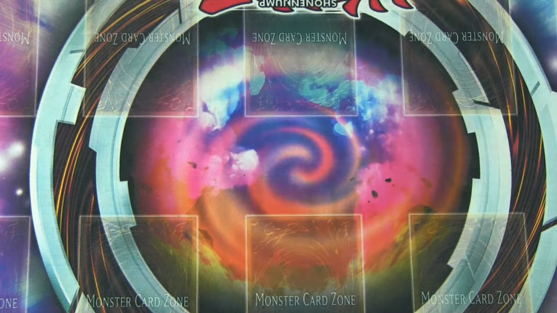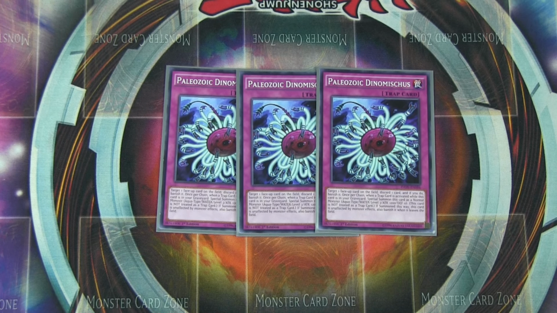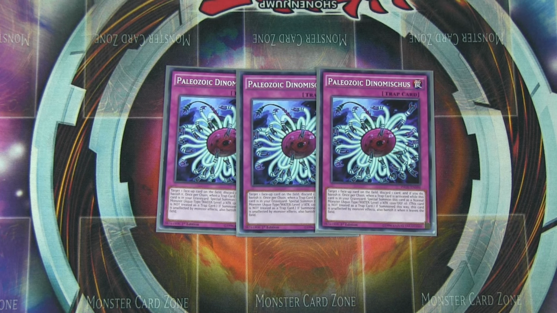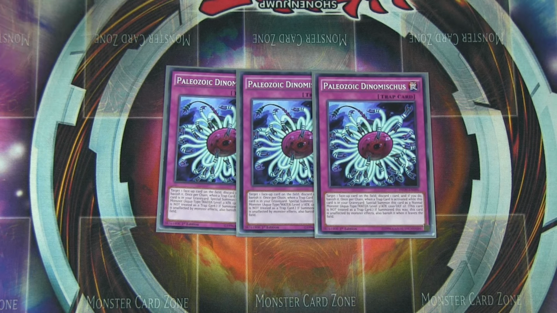So the first card we're running is 3 Paleozoic Dominion. And basically what this Paleozoic card does is it allows you to target a face-up card on the field, discard a card, and banish it. When this card is in your graveyard, if a trap card on the field is activated, you can special summon this card out of your graveyard in attack or defense mode. It is a level 2 aqua monster. It can't be affected by other water monster effects, and if it's special summoned this way, when it leaves the field, it is banished, except when it's a seed. It goes to the graveyard then.